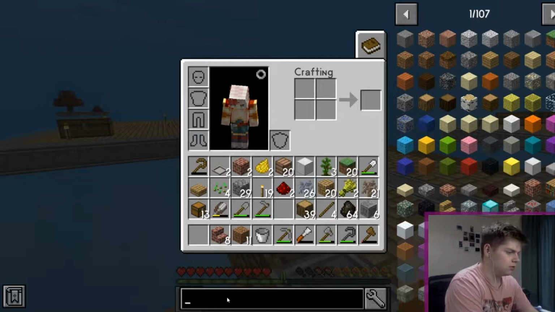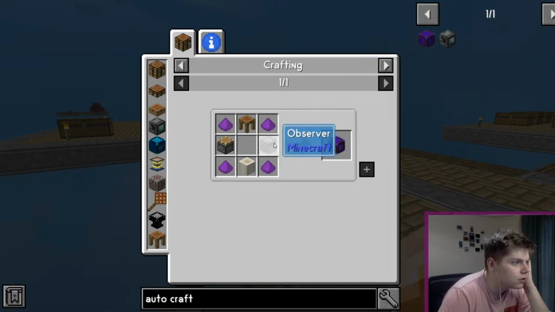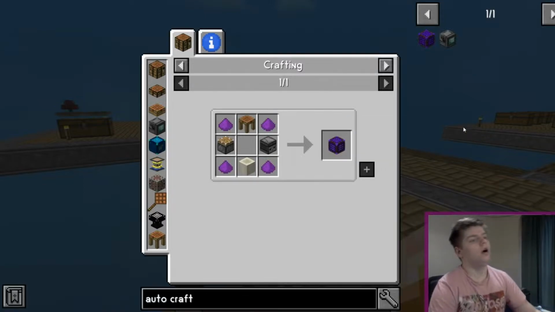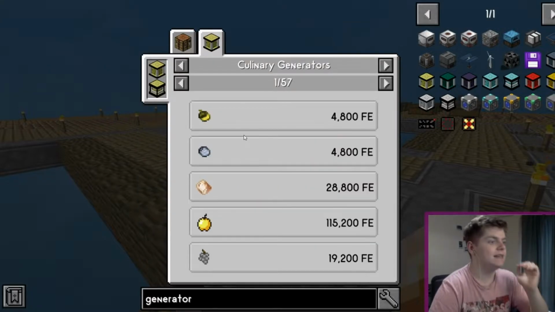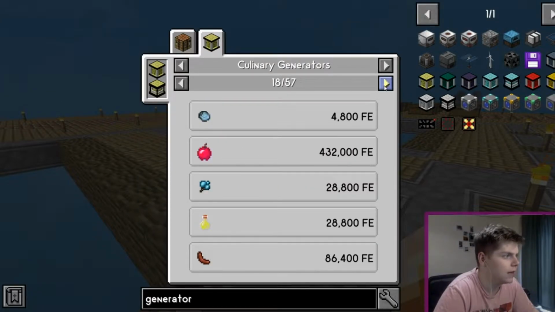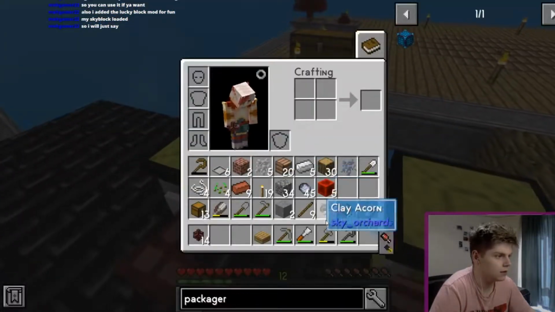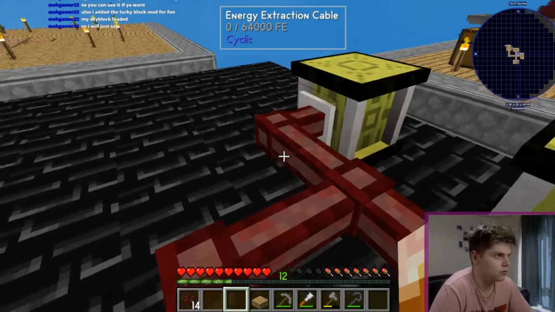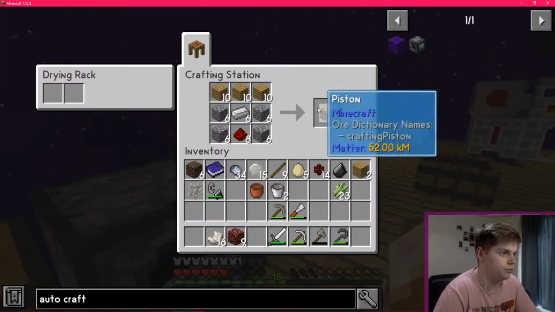Wait, how do I make an autocrafter? When supplied with power, we need power. Of course we need power. That's okay. Wait, I can use a culinary generator, can't I? Yes, you can use acorns. Wait, can I just put acorns in here? Yes. Ah, I see. So it kind of flows.